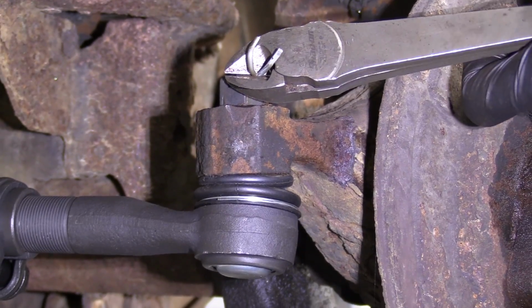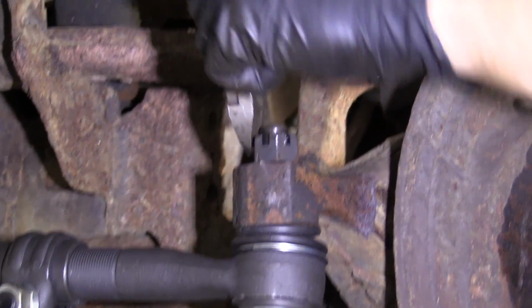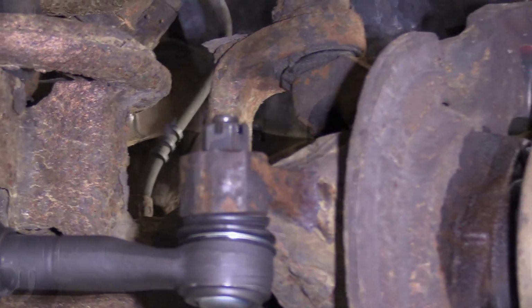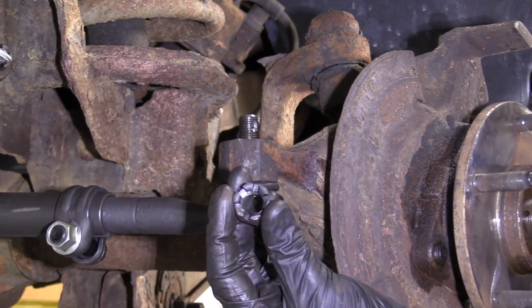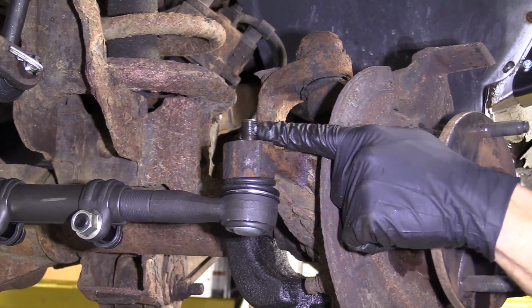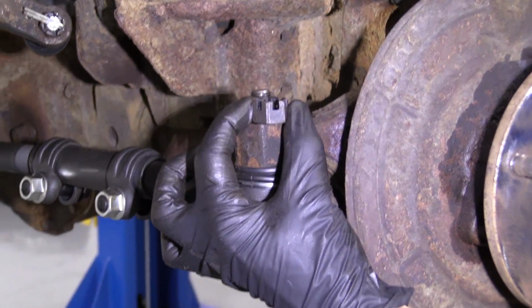Watch your eyes, this is going to come flying. Take that out of there. Okay, got it off. It's just a plain old castle nut. You'll notice there's a slot inside the tie rod, or a hole in the tie rod. That's going to line up with one of the slots on the castle nut when we're done.